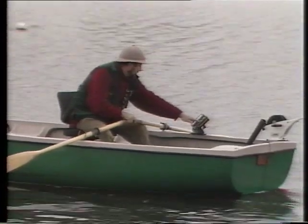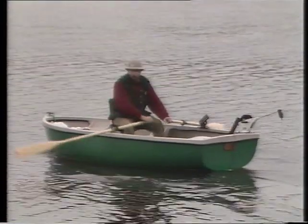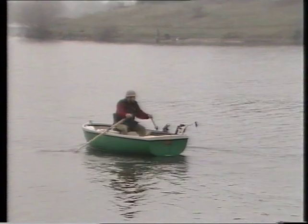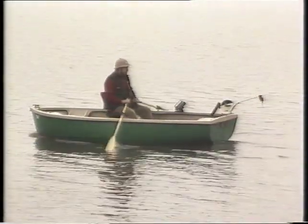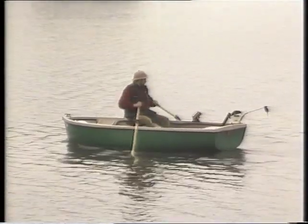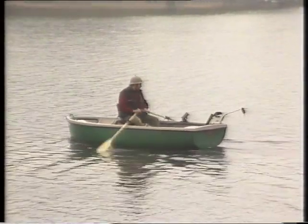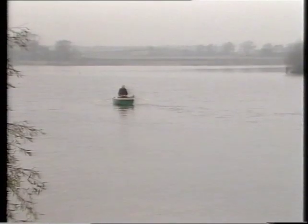Right, let's switch the old sonar on and see what we're going to pick up. I think I'll head diagonally across the reservoir and see what the depths are. At the moment it's 5 feet. One or two stumps showing up where the trees were cut down and leaving these withered old stumps before the water was allowed to fill up the valley. It's going 7 feet now, 8 feet. Haven't recorded anything yet, haven't seen anything come up yet. 10 feet. Doesn't seem to be any shellfish here.